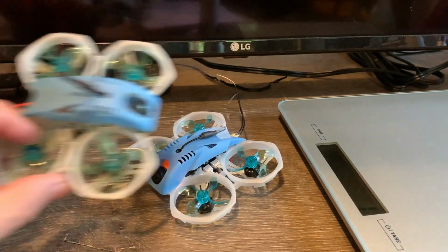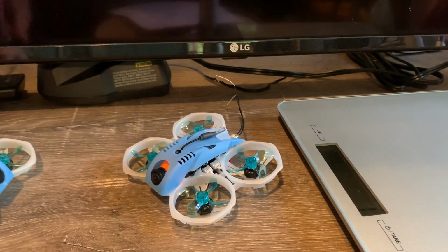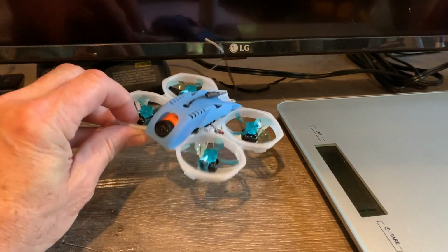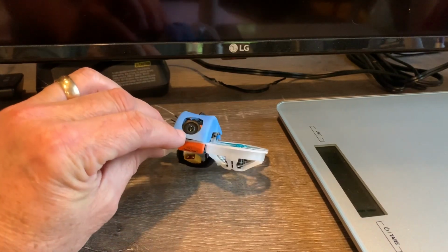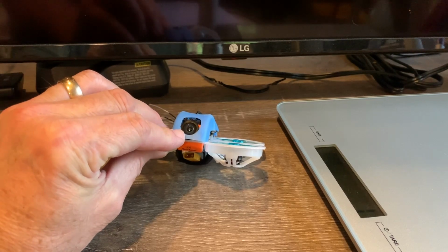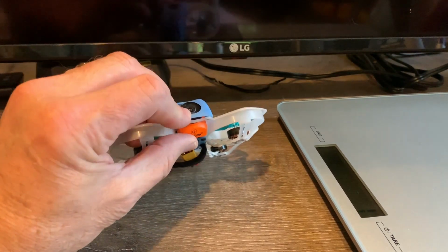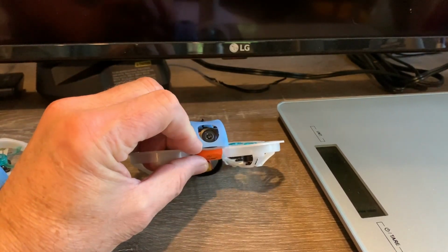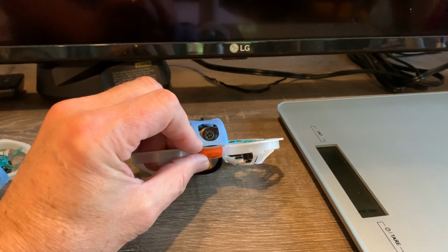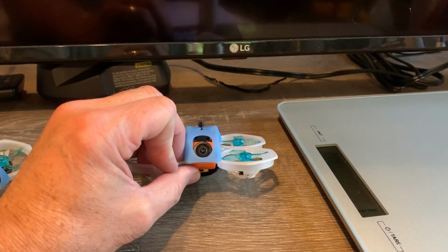On the Standard, I do run a 3S, but when I'm just cruising around, I use a 2S. I think with the added weight, I'll probably be flying this one mostly with 3S, but we'll see. The star of the show is the Runcam Split Mini 2. It has 1080p resolution. The lens itself is the improved 12 millimeter lens on here that supposedly has less jello. So hopefully this will have the same type of video quality that the Caddx Turtle has, the V2 version.